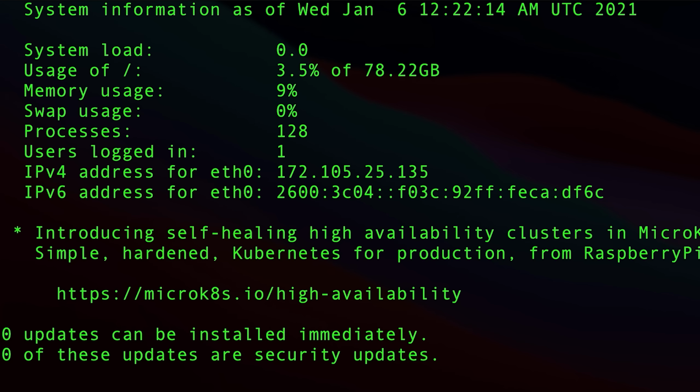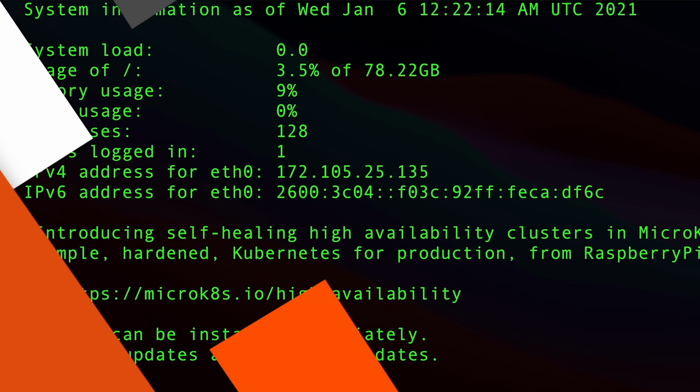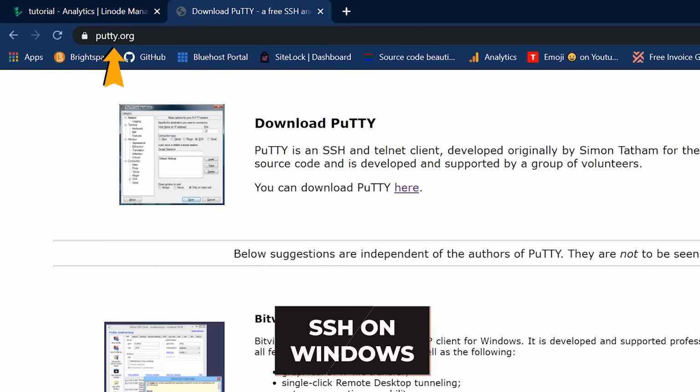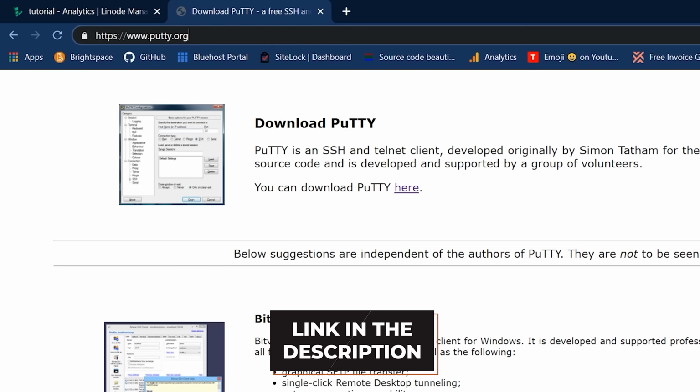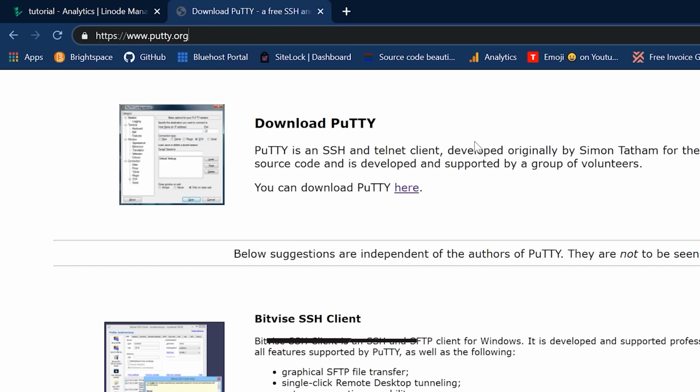You can now skip through the Windows section, but I will show you now how to SSH into your machine on Windows if you do not have a Mac. So go to this website right here. I'm going to leave a link in the description, but it's simply PuTTY.org, and download this tool. This is simply an SSH client, and it just allows us to actually SSH into our server. It makes it really easy to store all of the SSH credentials and information and all of that.